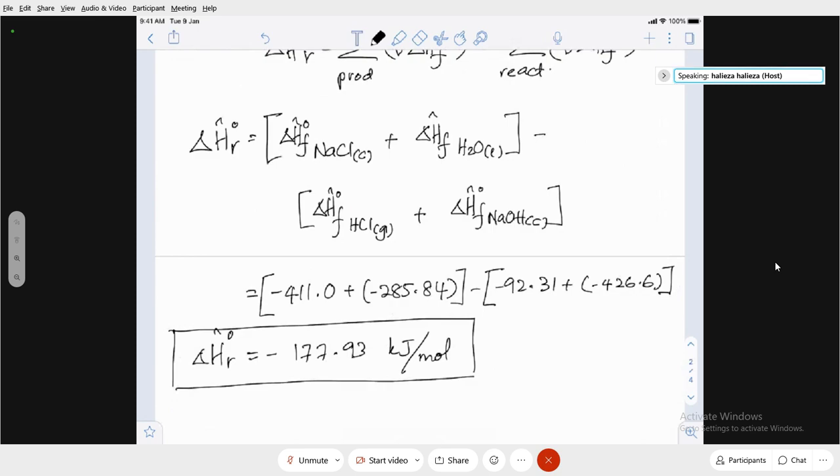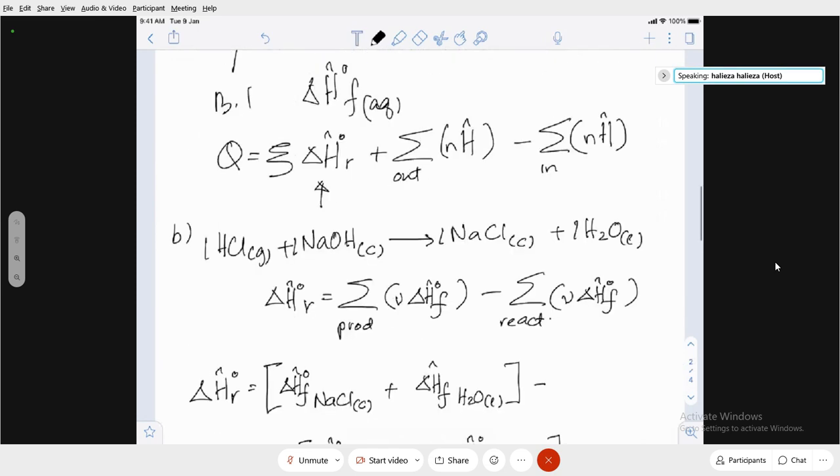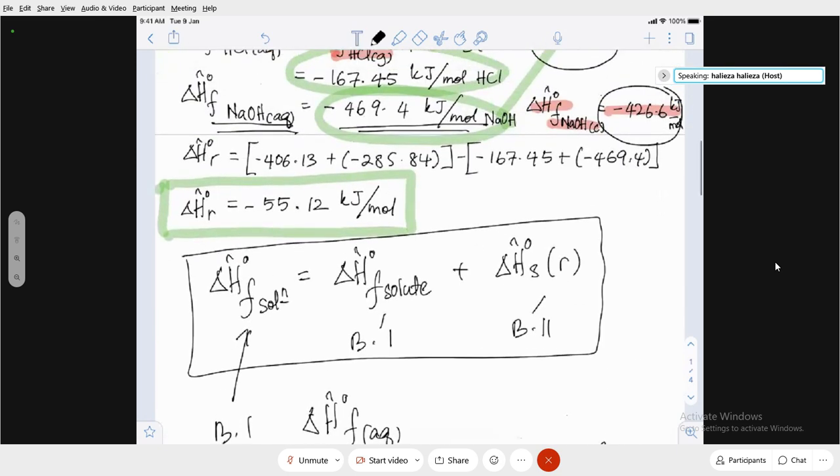For this second part, it's just straightforward getting it from Appendix B1 because you're not looking at aqueous solution, you're looking at gases, solids and liquids. So it is just straightforward heat of formation from Appendix B1. You're not going to use this equation or that equation because there's no solution at all involved in the second part of the example. It's just solid, liquid, and gases. So that's the difference between part A and part B.